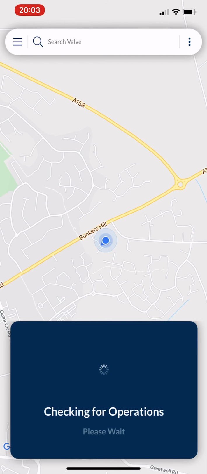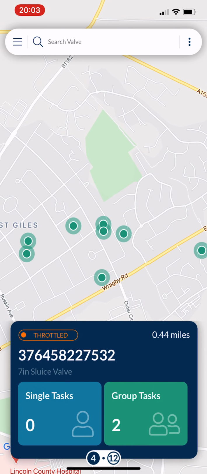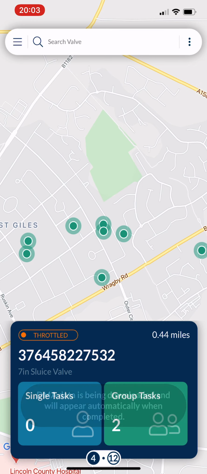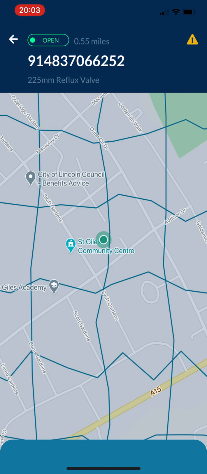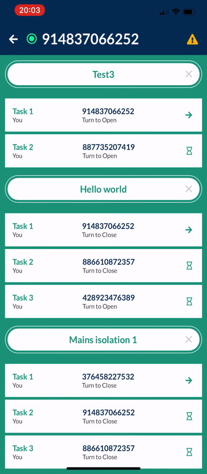Confirm. Successfully completed. Let's find the valve that ends in 252. We should be able to scroll up on here and say hello world. Yeah, there it is. All set up, ready to go.